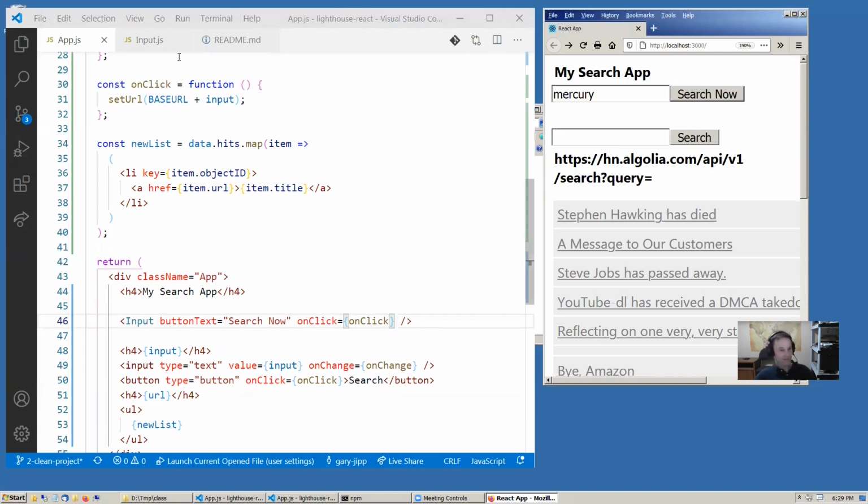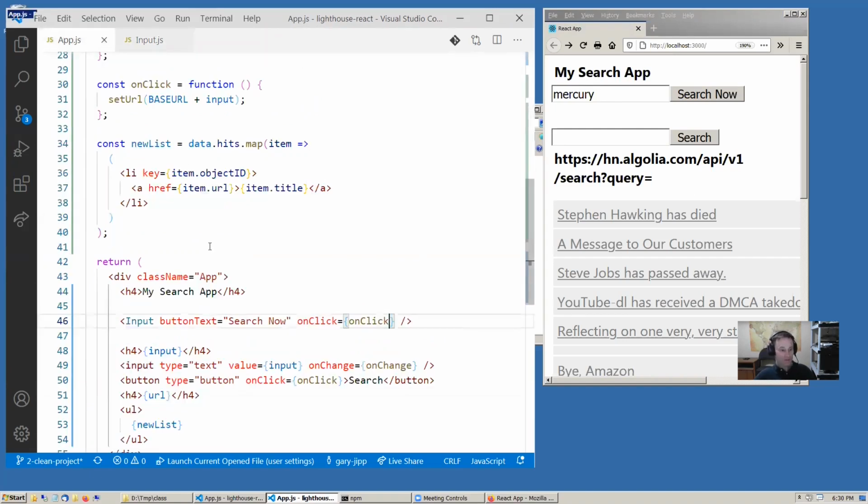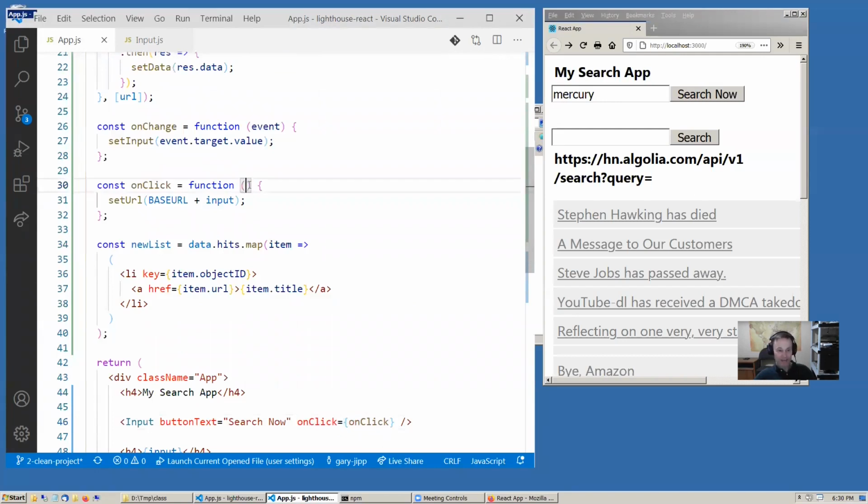Why? Well, let's take a look. Apparently, the guy who designed this input component a few minutes ago says, yes, when you give me your onClick, I'm going to call your onClick and I'm going to give you my input in the text field back as a parameter, which means when you want to use my onClick, you had better have a parameter, or input, I suppose.